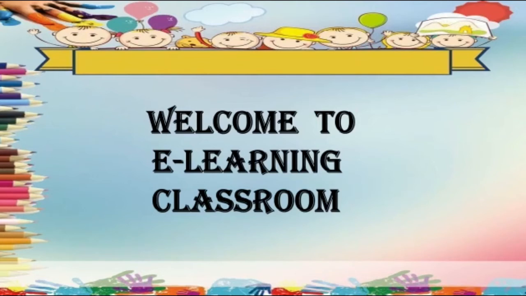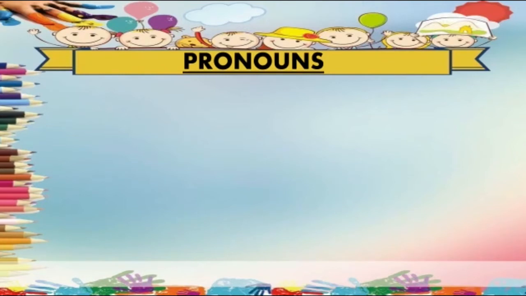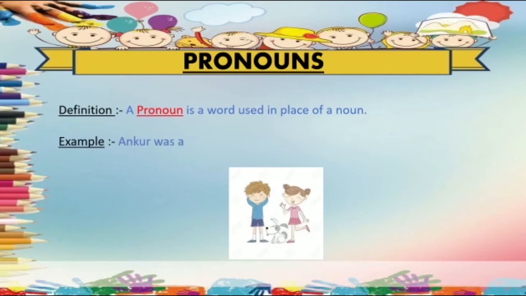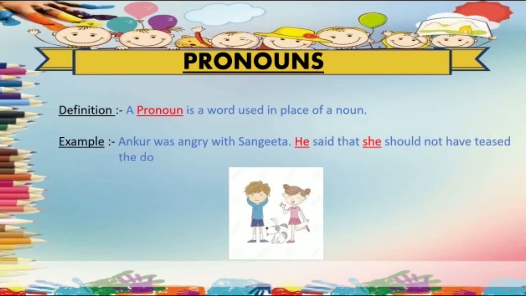Today we are going to study about pronouns. Now let's see the definition of a pronoun. A pronoun is a word used in place of a noun. For example, Ankur was angry with Sangeeta. He said that she should not have teased the dog. Here, he and she represent pronouns.